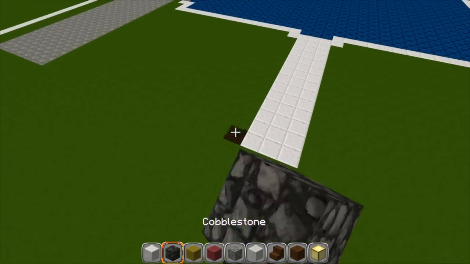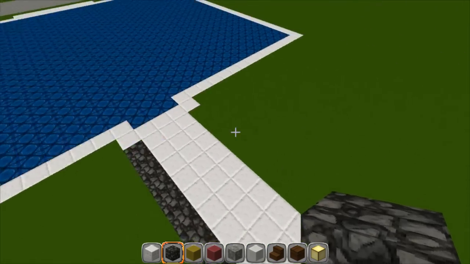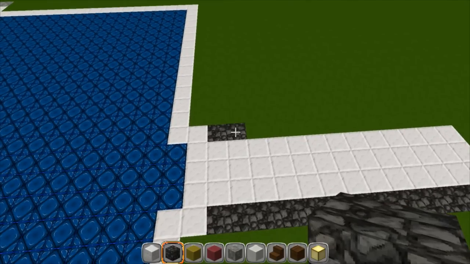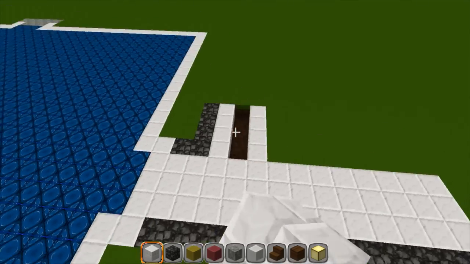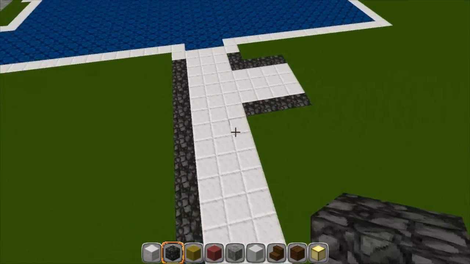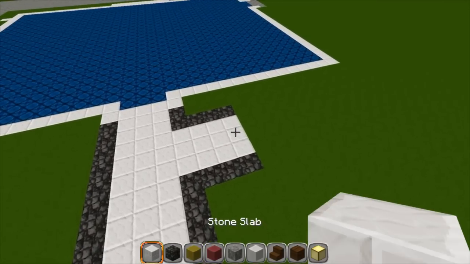All right, now we're going to use cobblestone and outline that. Again, you can choose a different material if you want. Put 2 pieces here, and it's going to be 4 counting this one. 1, 2, 3, and 4. Go back to your stone slab and make the path 3 wide. And then outline that with the cobblestone. And same thing going this way. Just like that. Now go back to your stone slab.